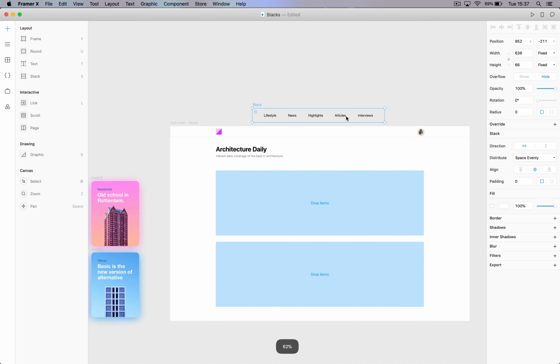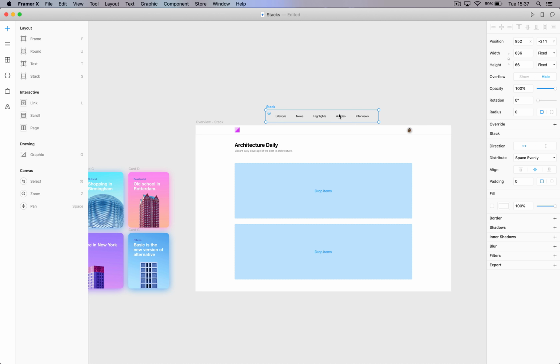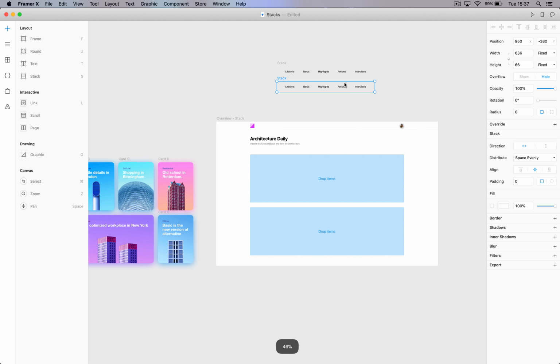Something nice as well is that generally when we do navbars, nowadays we design for both desktop and mobile. So imagine now I wanna do the same navbar, but I actually want it for mobile. I can just go here and say I want it vertical now, and that changes. This is a lifesaver, because in a matter of a second, I could literally do a desktop navbar and a phone navbar. So this is how you use stacks.